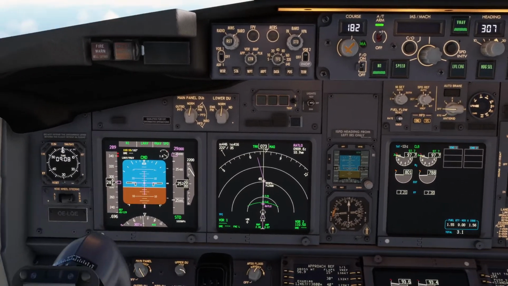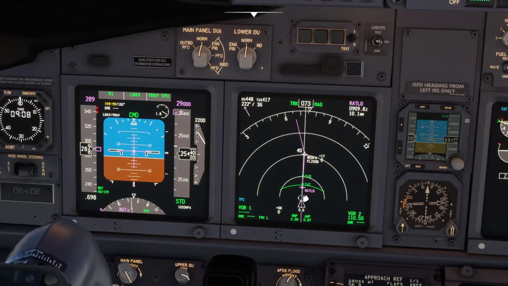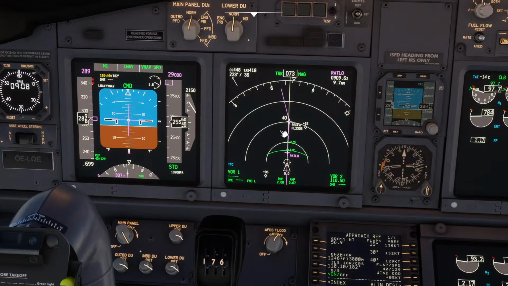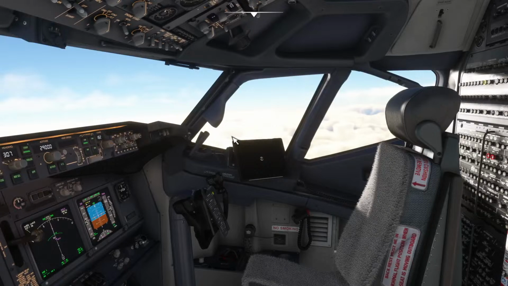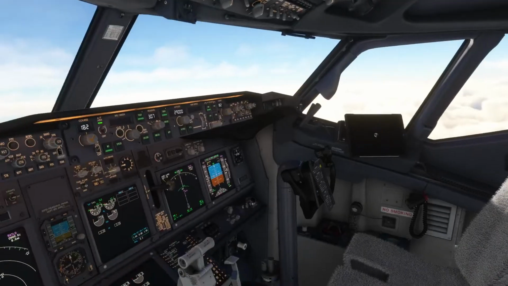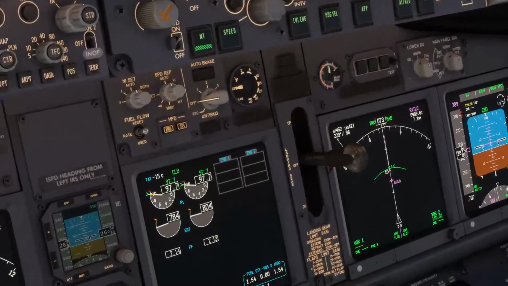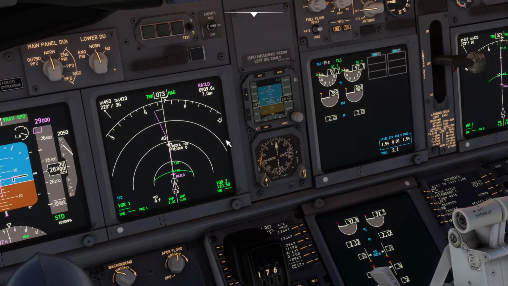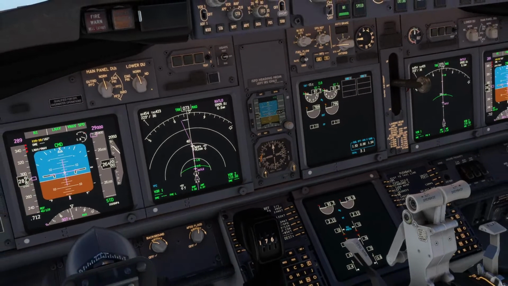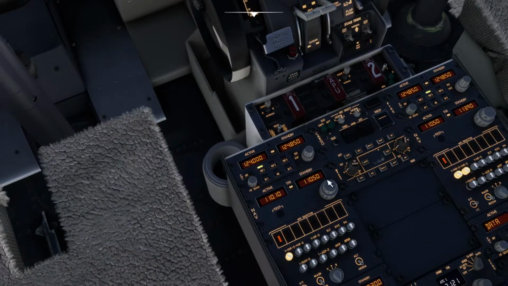We are not yet descending. We are actually still climbing. But as you can see, top of climb, top of descent, they are a little bit apart from each other. So far the pressurization system seems to be happy. So we're about to reach our cruising altitude. I'm not bothering with the radios right now. We're just flying offline and no ATC and nothing.